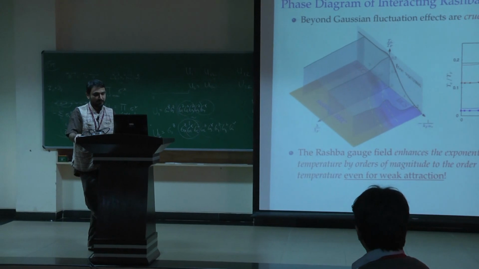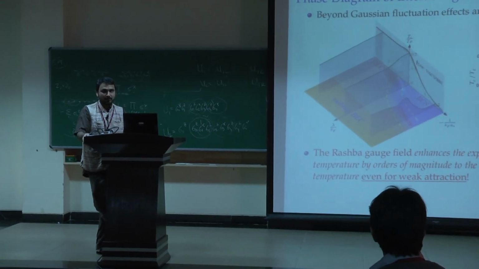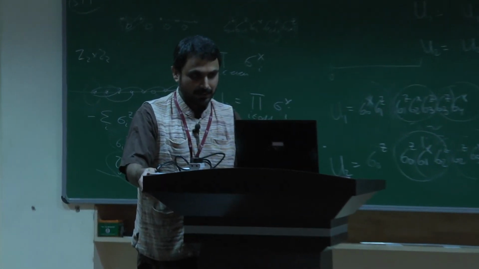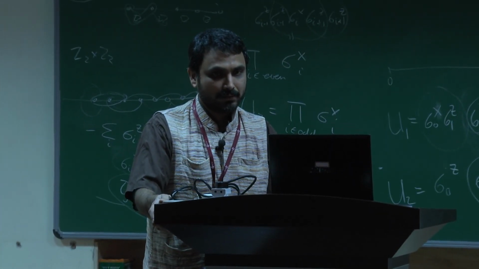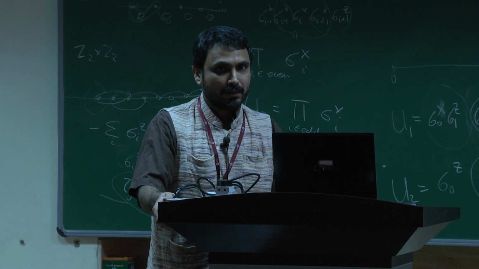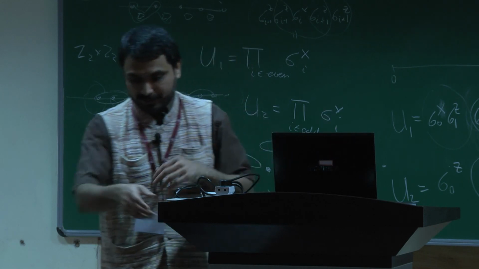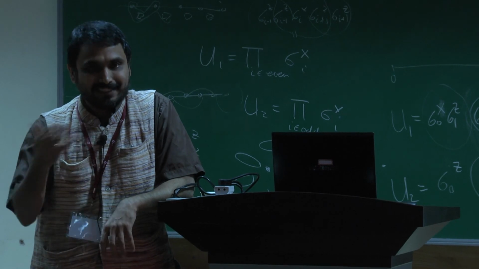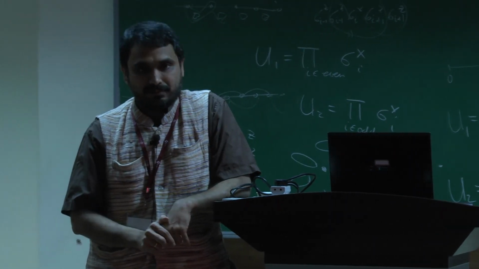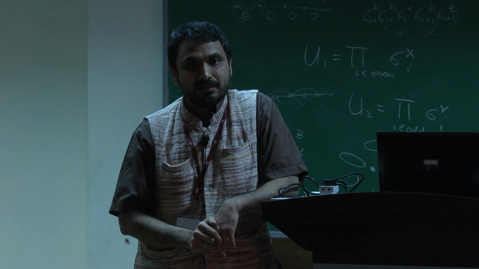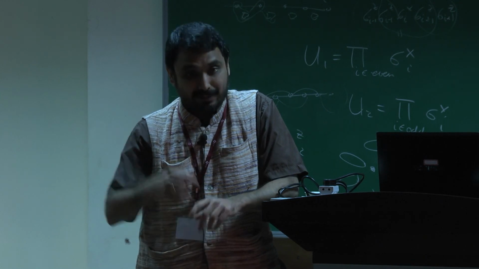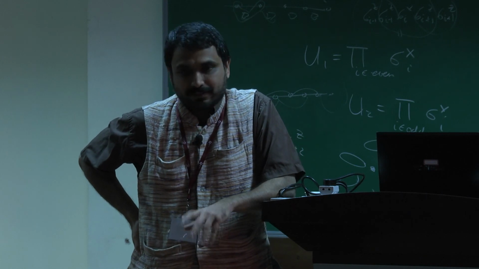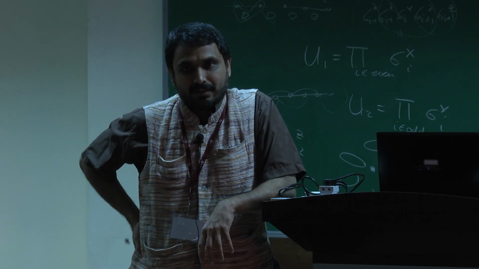Another thing: you said this spherical gauge, which is like 3D Rashba spin orbit coupling, if I can call it that. Have you studied that more and seen what happens? Almost all the results for which we have analytical results are for the spherical gauge field, because that's easy to handle analytically. That Hamiltonian is very similar to the Weyl Hamiltonian. Yes, in fact, it is. People have also studied Weyl superconductors, and in principle all the results should hold there as well.